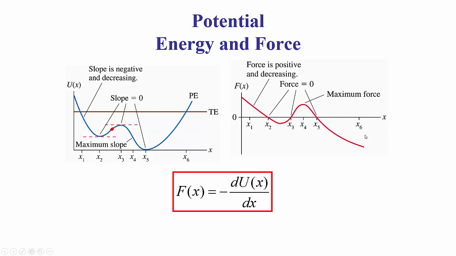Again, this is where people make the mistake of forgetting the negative sign — the force is negative du/dx. If you're asked about the force at x1, you need to say the force is positive because the slope is negative, meaning the force is in the positive x direction, pushing the object toward a bigger position. From x2 to x3 where the slope is positive, the force is negative, pushing it back toward a smaller position.